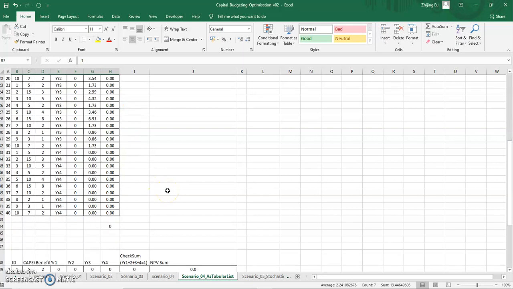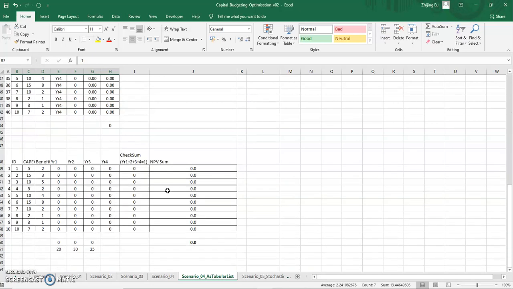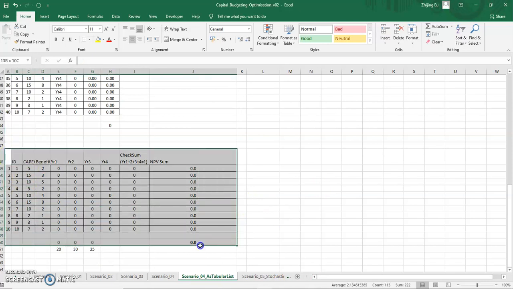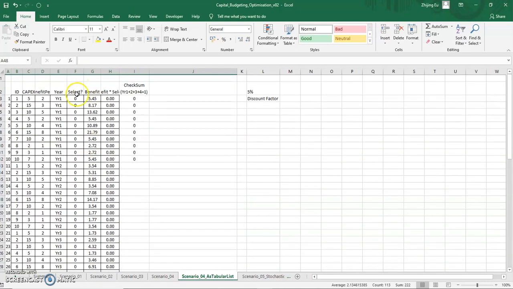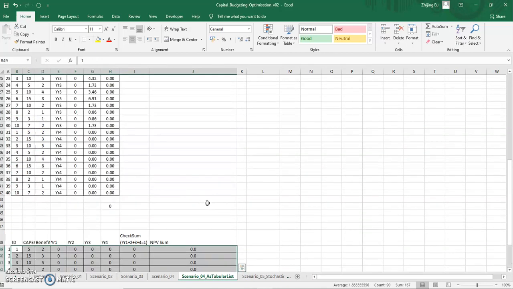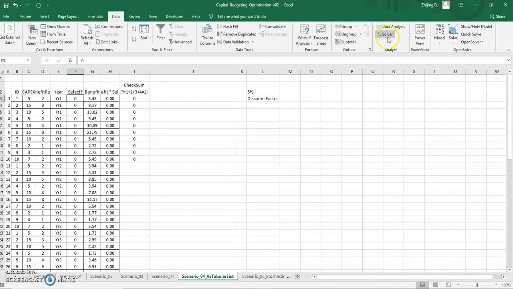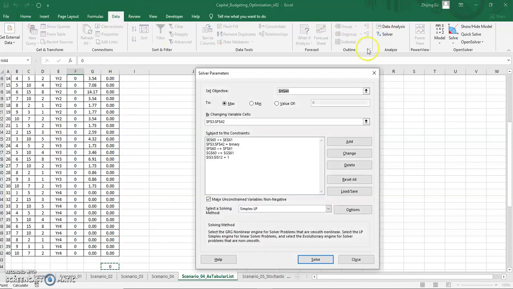Bit more tedious to set up. Okay, if you have 10 line items, probably harder if you have 50 line items. You could write a VBA script to do it for you. But just moving forward, this is a table that takes information from this format and then dumps it back into this just for ease of viewing it. So it's a lot easier to look at the problem when it's presented this way, but we're solving it using this. So I'm going to use the solver to address this particular formulation.